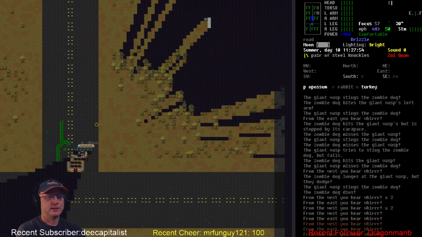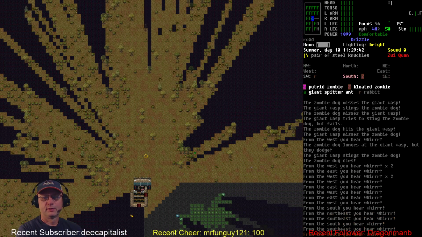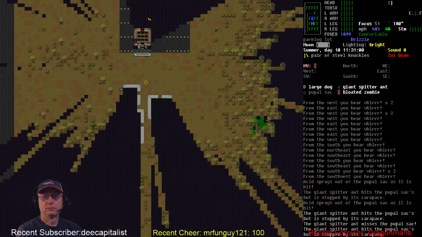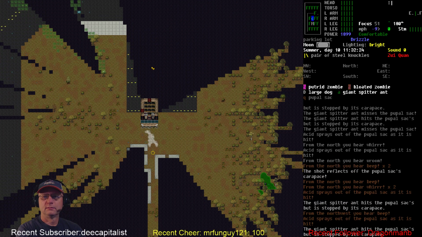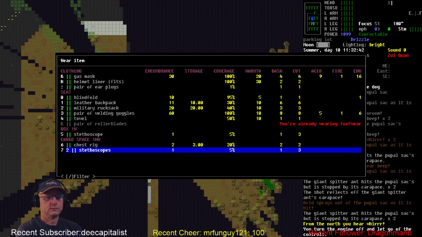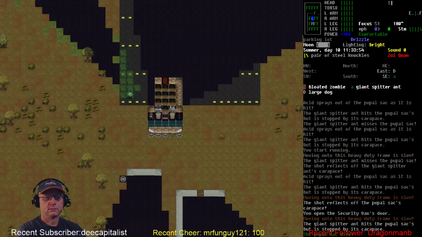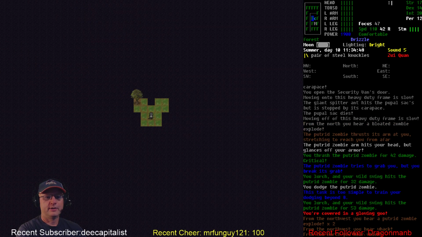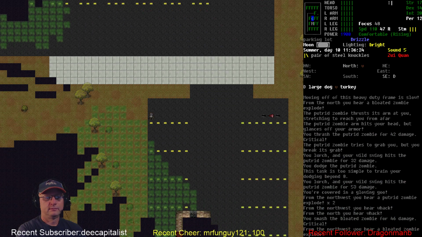No, not a bunch of spitter ants. Alright, bunch of poison zombies. Yeah, a bunch of them. All right, let's not hit the building. Alright, all you guys, come do your thing. Yeah, step into the hazy cloud, doesn't matter. That's the gas mask on. Alright, is that all of them? I think that's all of them.